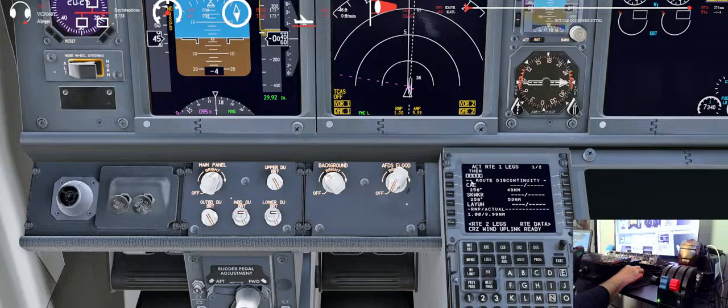If I look at the legs here, I see I've got a discontinuity. I'm going to put in a departure of runway 36, which is our departure runway, and still there's a discontinuity there. I'm going to take the next waypoint and move it up, and take that discontinuity off.